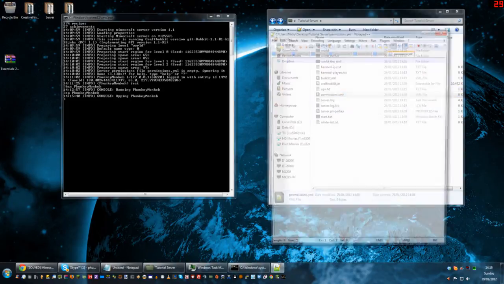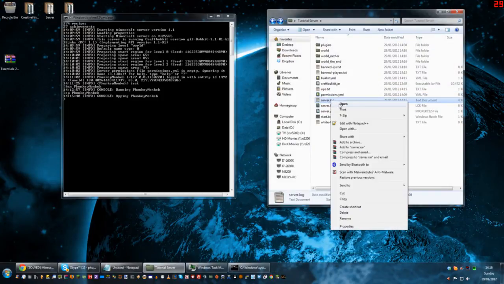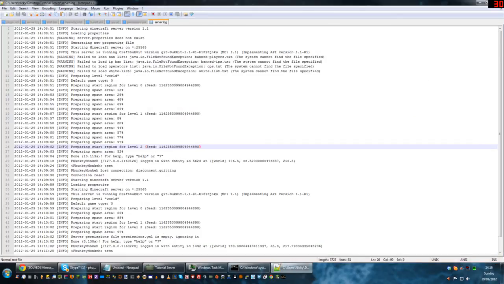Permissions.yml, again, ignore it. We don't use Bukkit permissions, and I'm not going to go over setting those up. They're outdated now. There's better alternatives. Server log. Now this is important. This logs everything that happens on the server from it starting up until it's shut down, basically. And I'll go over quickly what this shows. It's very similar to the console. But it'll tell you information and warnings. Like you can see, there's warnings here, and what these warnings are basically saying is there was no ban list, no IP ban list, no operators, and no whitelist. That's fine. That's because the server was only just set up. It creates those by default when you first start it.